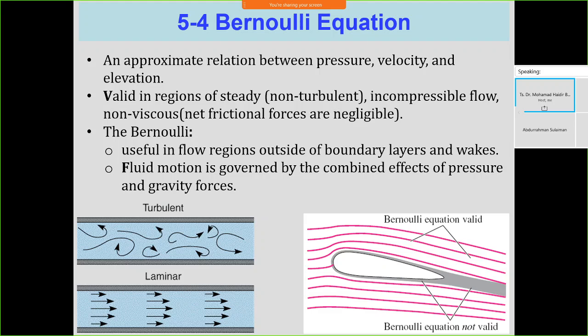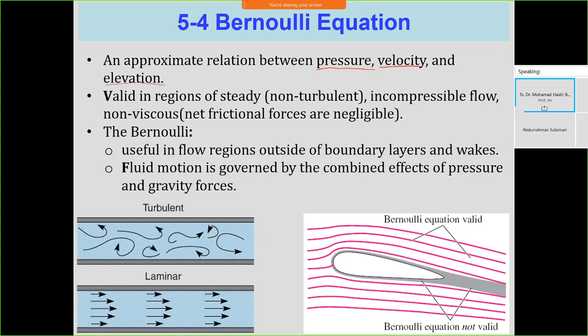Now we continue to the second part, which is to use the Bernoulli equation. The Bernoulli equation is an approximate relation between pressure, velocity, and elevation. When the fluid is moving, there are differences in pressure, velocity, and elevation. Different pressure, different velocity, and different elevation will occur in the system.